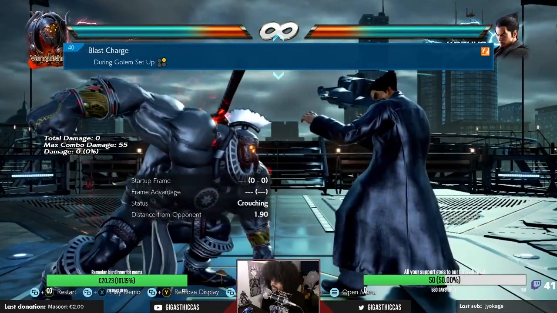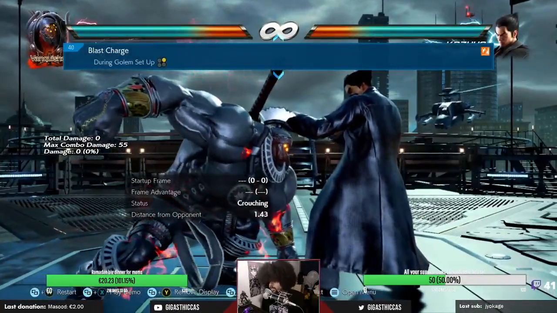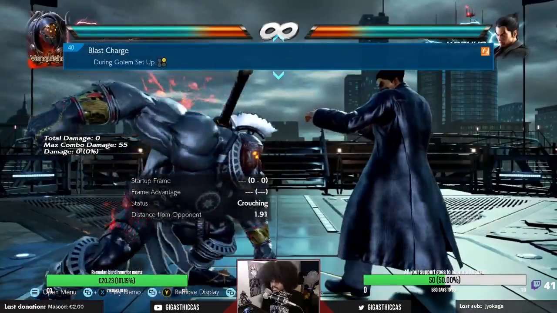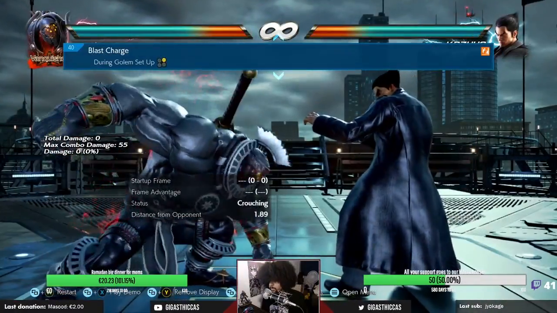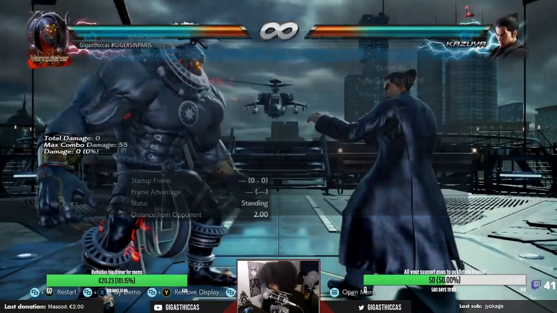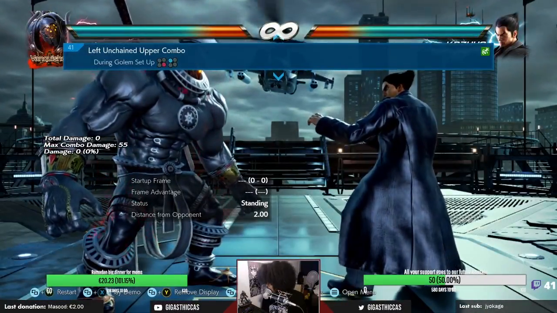Then we have probably my favorite Golem move, 2. It's neutral on block with moderate pushback, as you can see. Good. Knocks down, amazing. Wall bounces. Really good. So that's the second move I really like in Golem. And now we enter Depression.